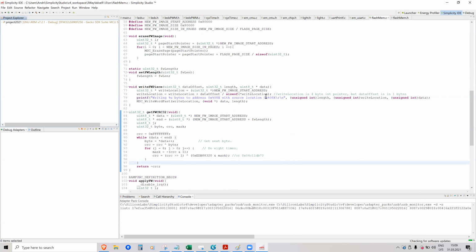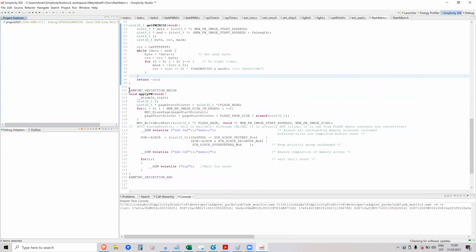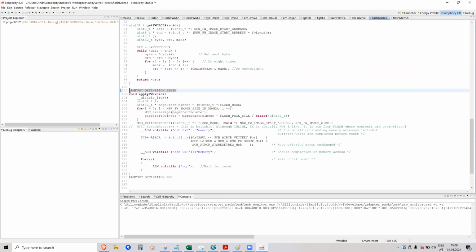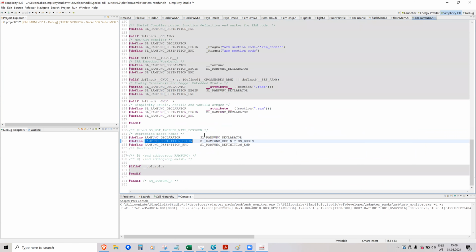In our Simplicity Studio, where you will do the labs, you just use this directive for the compiler, where before the function, which is here, for example, called apply firmware, you just define it as RAM function. And what it actually does is it puts an attribute section random access memory as extra information to the compiler, and the compiler knows that it should put this function inside random access memory.